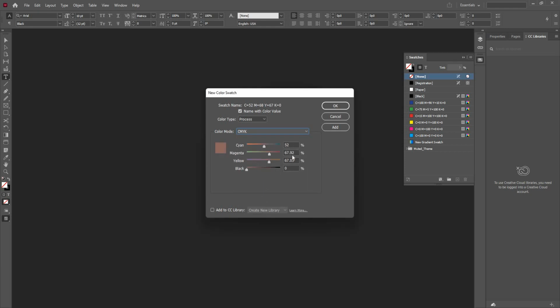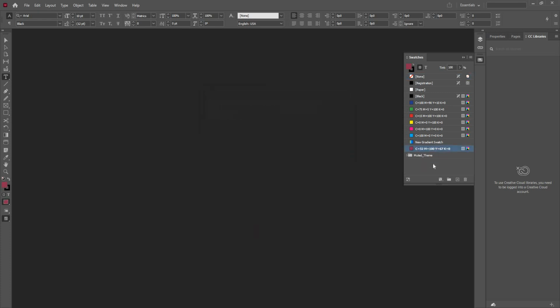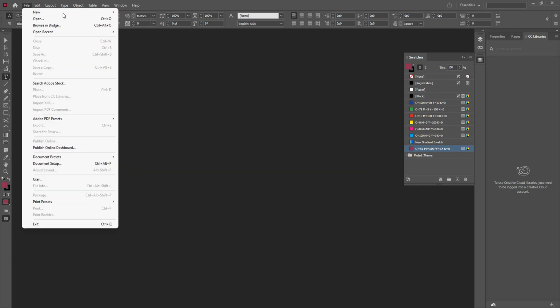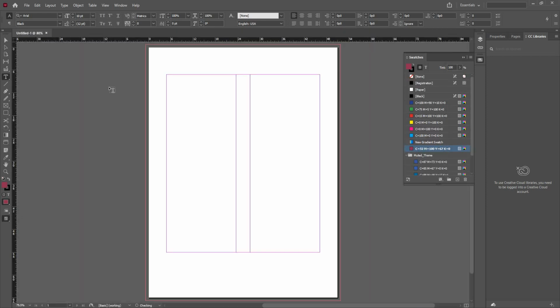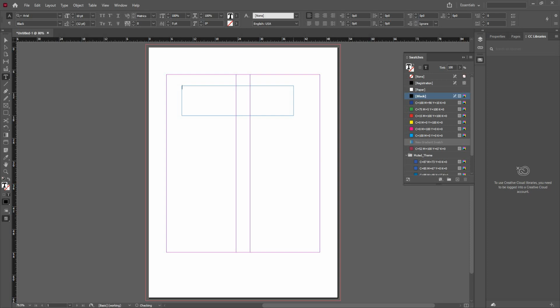Okay, I'll just add this guy here. It seems cool. So now, if I create a new document and take some random stuff, and click here and drag, it is going to type Arial Black 10-point font, and I have my swatch color within the swatches.